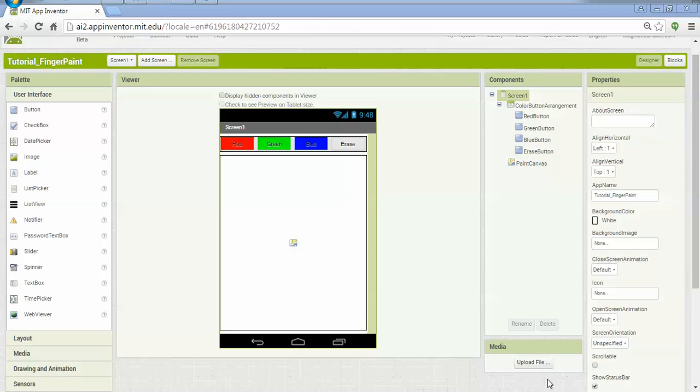Earlier, we walked through the process of creating the FingerPaint mobile app using AppInventor. We're going to use where we left off there as our starting point to change how the red, green, and blue buttons behave. Instead of having each of these three buttons pick a specific color, what if instead it was more of a color mixer, where we added a little bit more red or more green or blue to the current color that we are finger painting with? That's our goal for this next step.